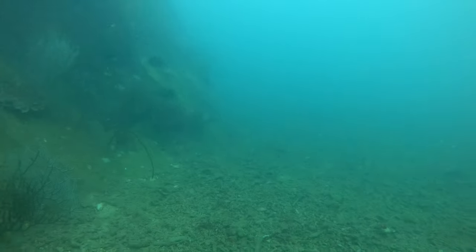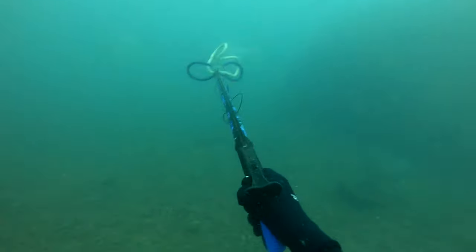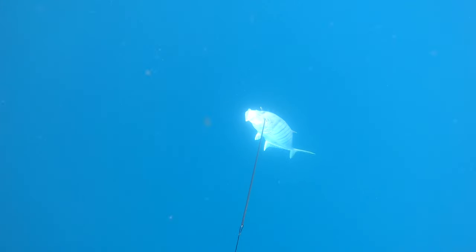Those golden trevallys came back and I decided, well, we're overnight camping at the islands and we do need food. So I ended up shooting one — managed to get a pretty good holding shot, pretty much stopped him, got it straight through the eye. After that he became our dinner and lunch while we were camping out.